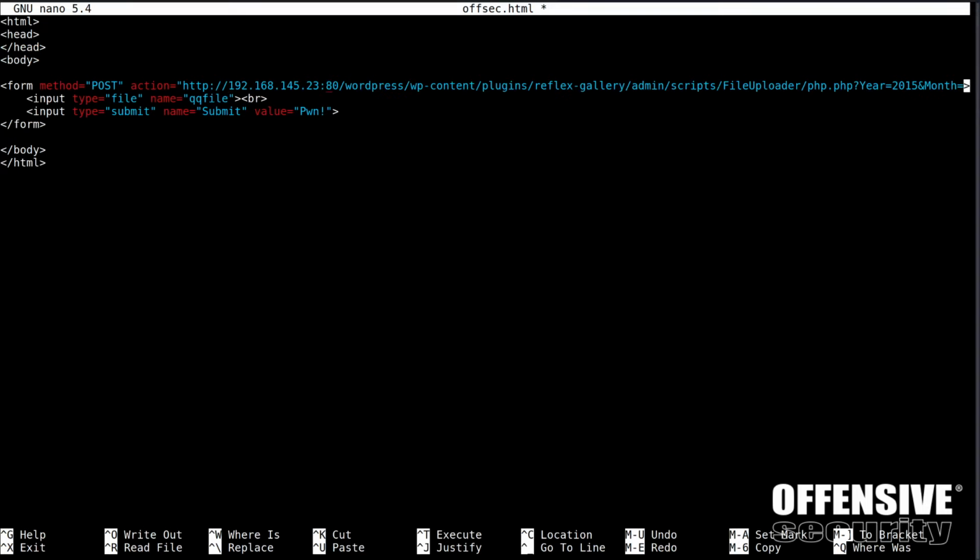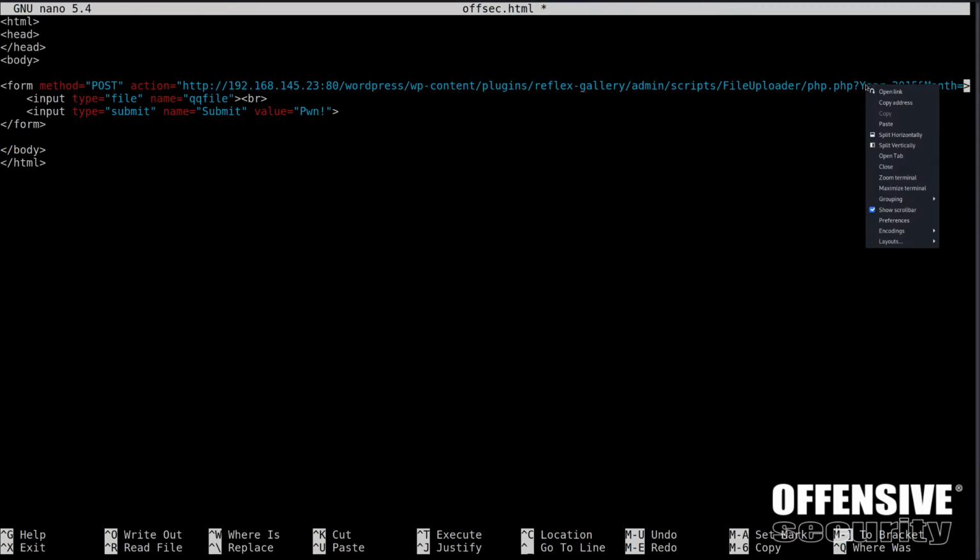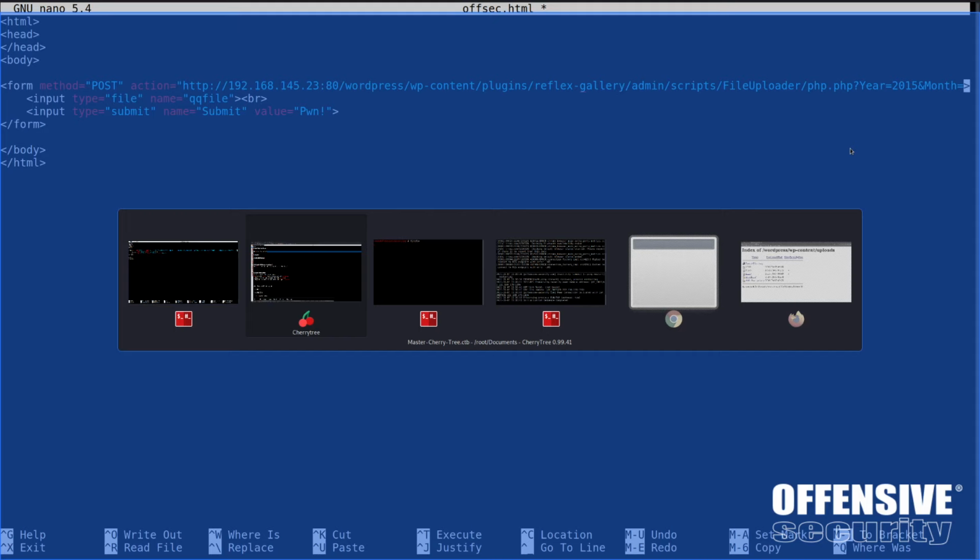So we got that in line. WordPress, wp-content, plugins, reflex-gallery, which is what it found when it was doing that brute forcing, admin, scripts, FileUploader, php.php. I'm going to copy this link. Instead of doing anything so much, I'm just going to copy the address. There it is.